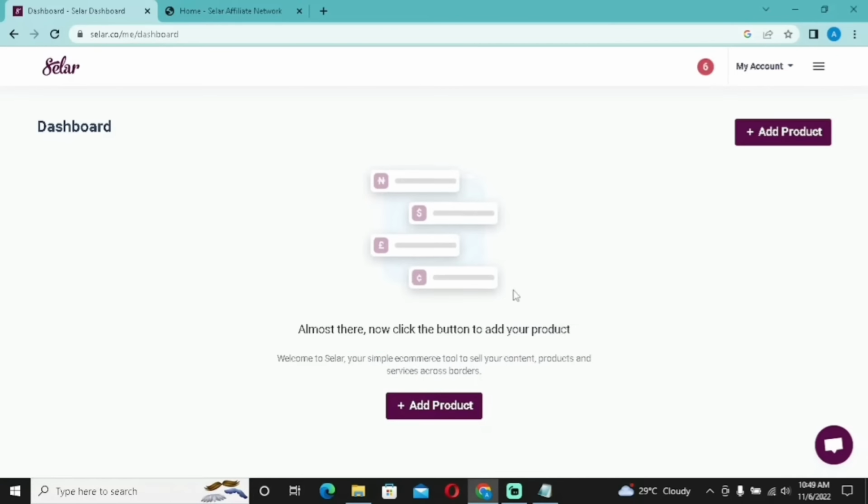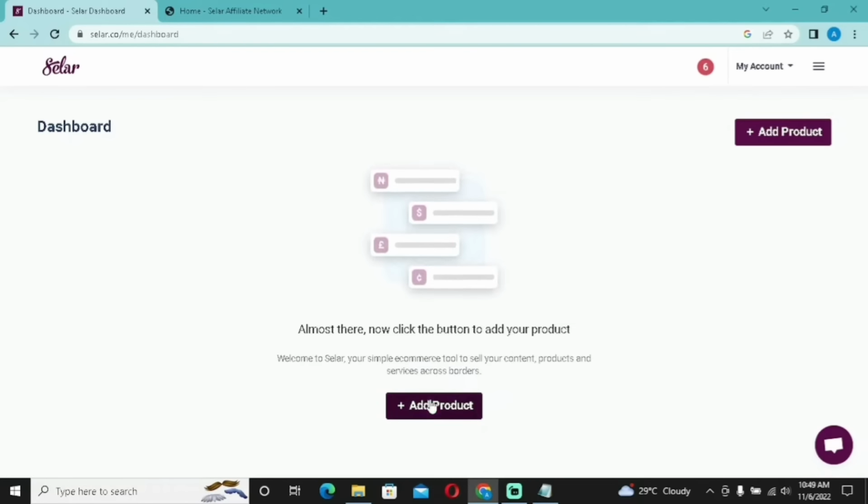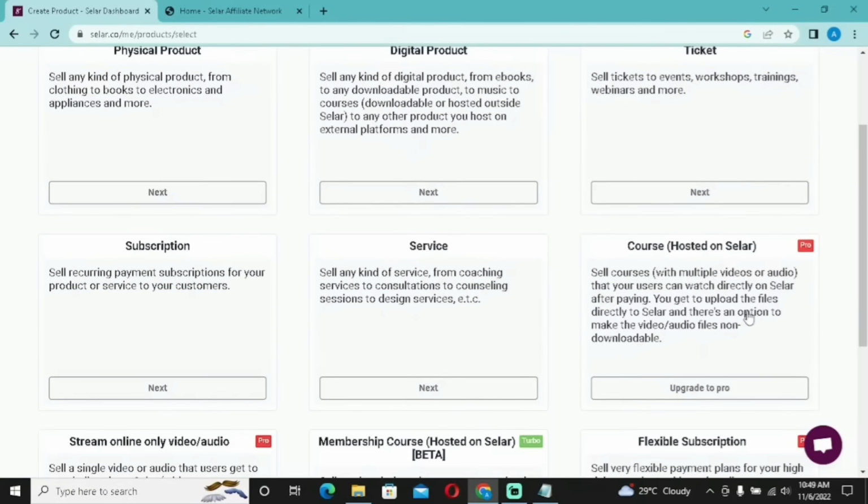Can you see right now, we're now here in the main Selar page, just in case you want to sell a product at any time aside from becoming an affiliate marketer. This is very important. So now, in order for you to add your product, you just want to click on add product here, and then you fill in your details depending on the product. It's very easy.